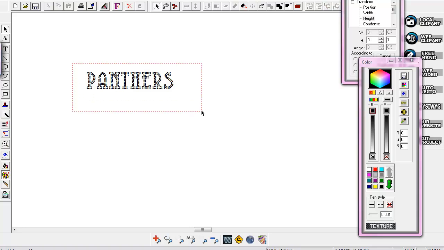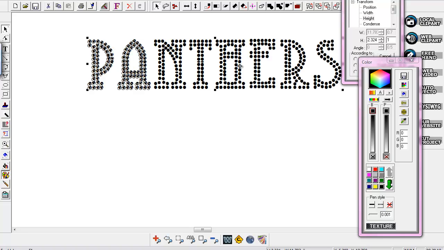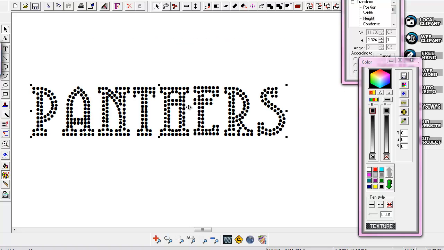So I've surrounded it, in any program, whatever program you have. Go ahead and surround it and select it, and then take one of your corners. Usually in my program, the left and the right corner are the two that keep everything in proportion and don't distort it at all. Don't grab the sides, or this one right here, and try to go up. Grab your corners and you should be able to stay in proportion, and enlarge that font so that you can see exactly what you need to see.